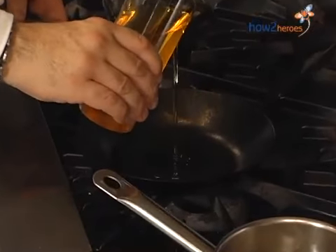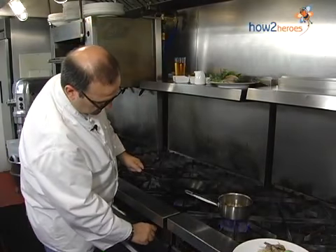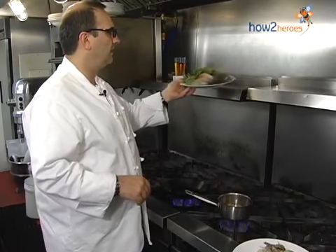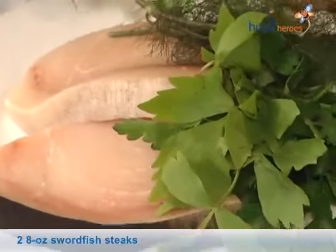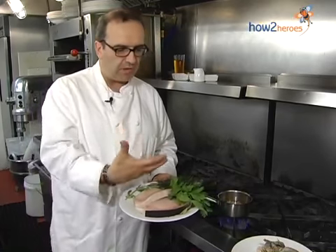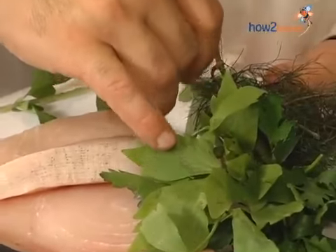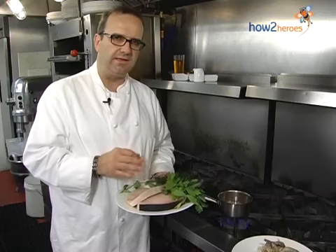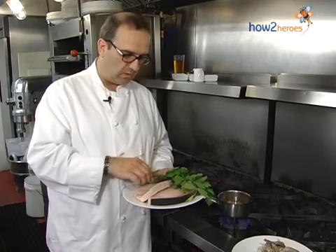I'm going to put a little bit of that shrimp oil into this pan and let it get good and hot. I have some swordfish steaks here with some herbs from my garden. You can use pretty much any type of leafy, aromatic herb with this. I prefer parsley, mint. I have some lovage here, which is gorgeous — it's in the celery family, with a flavor of celery, almost a little curry and lemon to it as well. Some fresh marjoram, parsley. They all work really well.